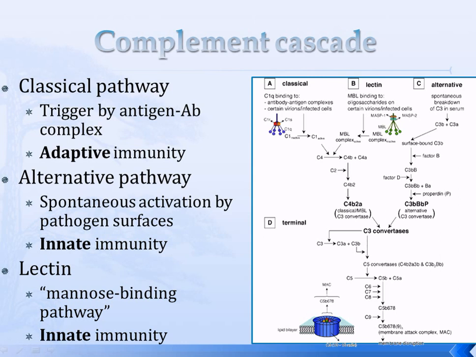You can see the different pathways again. And I put in this one slide that talks about where the most significant ones are. So innate means you were born with it. Adaptive means that you learned to use it. So where do you think you'll typically see the innate? First, second, or third line of defense? First or second. Where do you think you're typically going to see the adaptive? In a third line of defense, one specific, one that you've had to have experience with in the past.